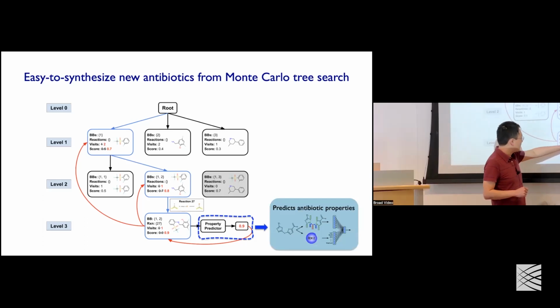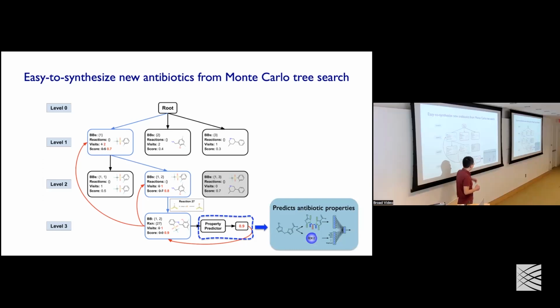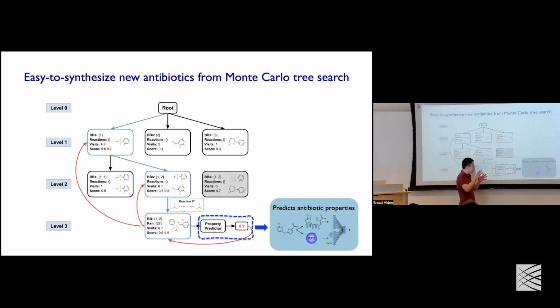Right? It essentially looks at one of these computationally, in silico generated molecules and says, okay, how likely is this molecule to be effective as an antibiotic, for killing these pathogens? So it encodes the molecule as a graph, a molecular graph, where the atoms are nodes and the bonds are the edges. And it looks at this graph and then uses a graph neural network to estimate how likely this is to be an effective drug.